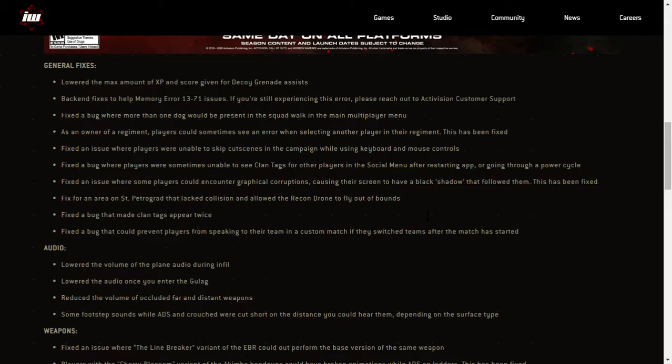Fixed an area on St. Petrograd that lacked collision and allowed the recon drone to fly out of bounds. Fixed a bug that made clan tags appear twice. Fixed a bug that could prevent players from speaking to their team in a custom match if they switched teams after the match had started.